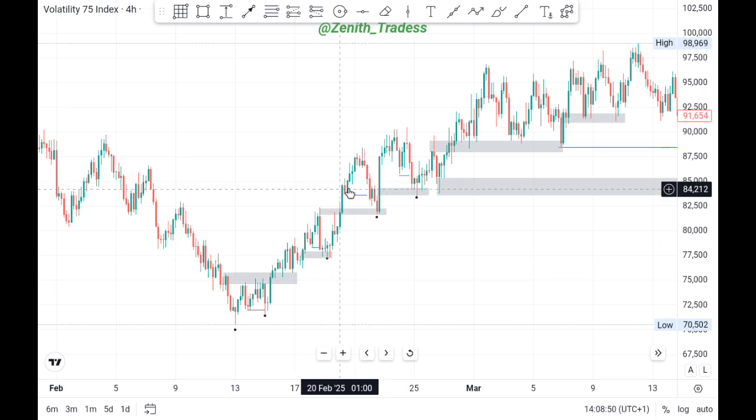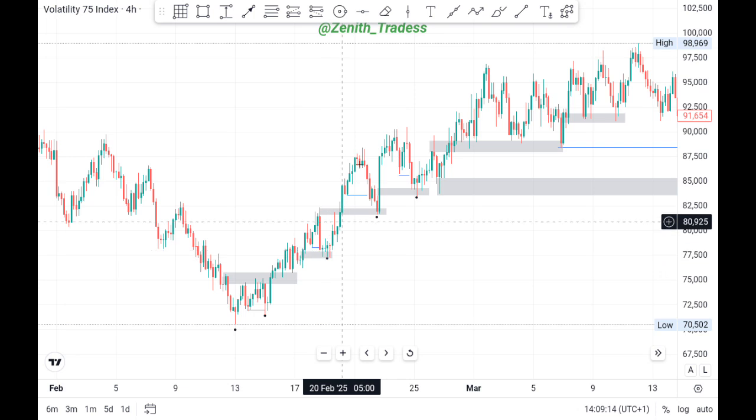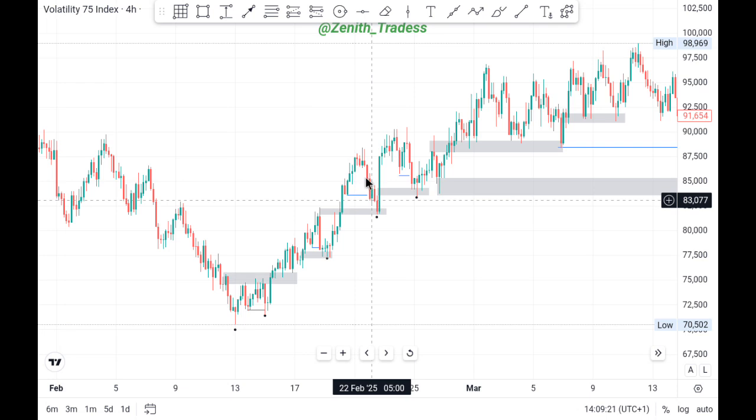Is this a valid pullback? On M15 it might be, but it's not clear here on 4H. But since price came back and tapped on this breaker, a mitigation block, it's not a breaker, this support is from this existing bullish trend. So this is a mitigation with a hidden FVG, a hidden order block, and also the presence of an FVG. So it should hold. This liquidity level should be cleared, should be seen on M15. That's why I marked it.